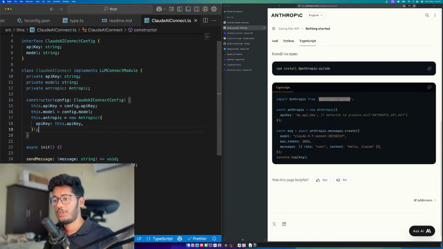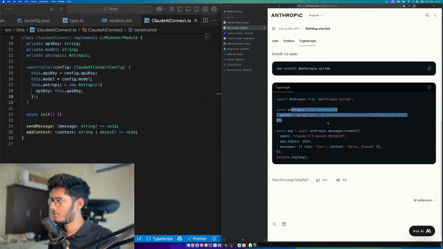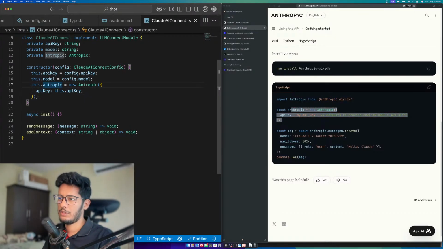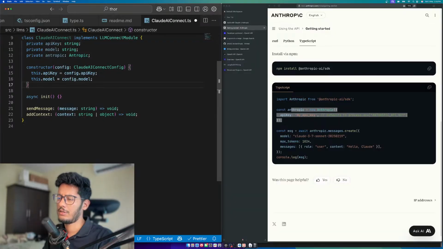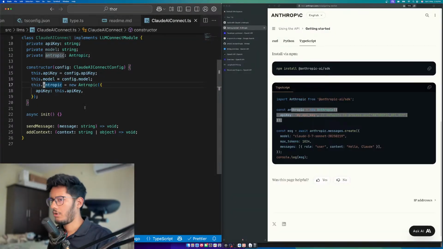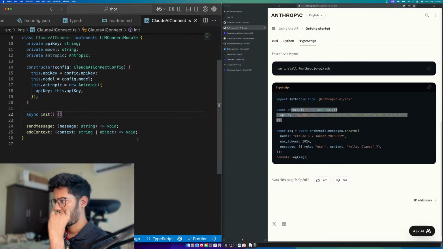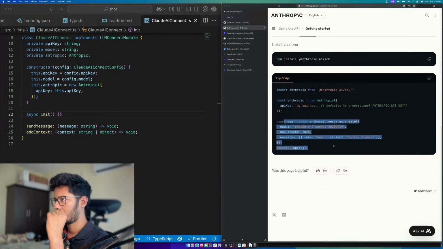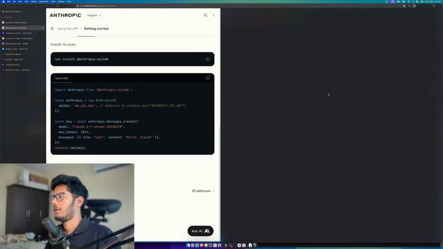Wait, so we need to implement the message functionality, and this is not an async. So again, all of this let's do in the init. Should we do it in the init? No, let's have it over here. Okay, so in the init we need to create our message, and this is logging. Again, this is not exactly what we want.